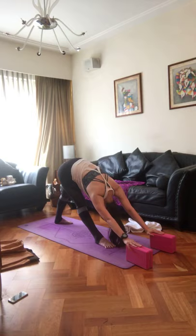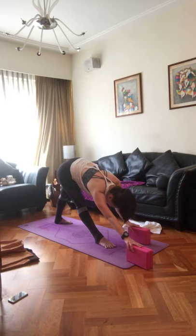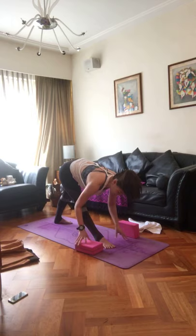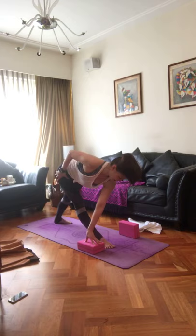Good. Walk your hands back. Place your hands right underneath your shoulder first. Again, square the hips. Now, right hand outside of your left foot on the floor or on your props. Lengthen the trunk. Exhale, turn. Left arm up. Twist the triangle.